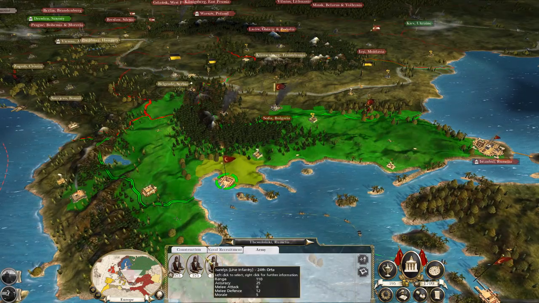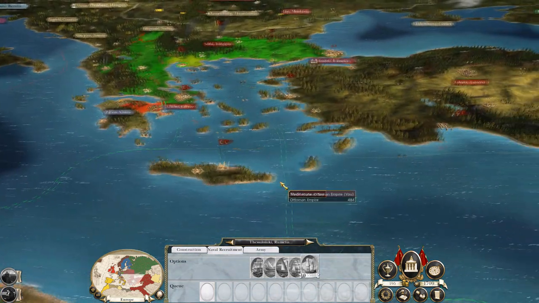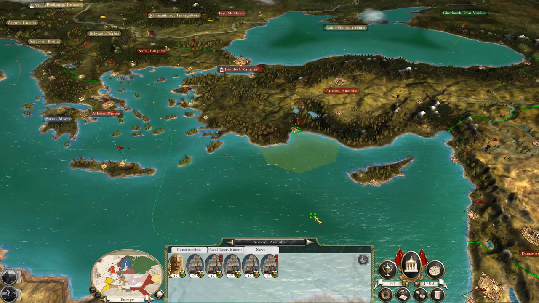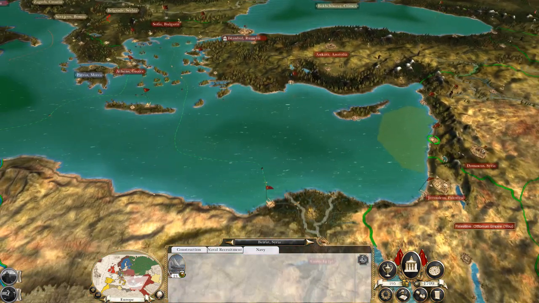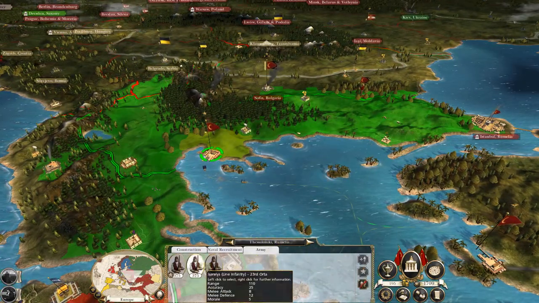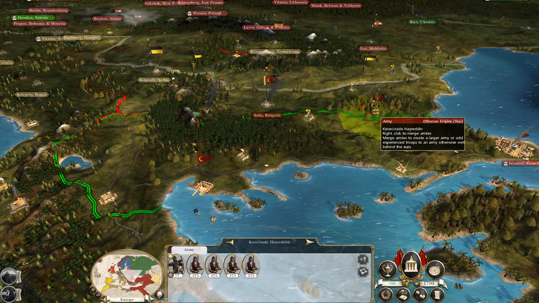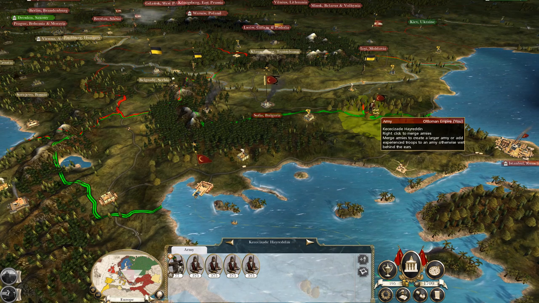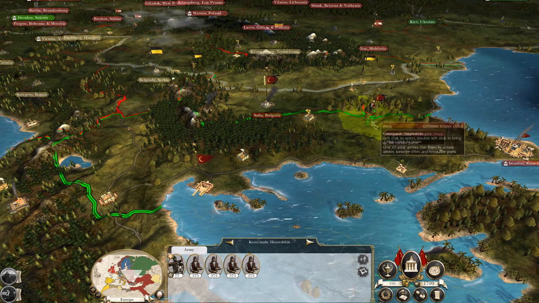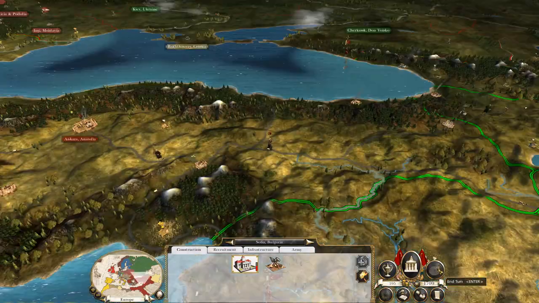Okay, I don't have any spare cheap ships to send over there to occupy this port. So let's send them up to support. Not even going to try, even though I did and failed badly. Rightio, let's hit end turn again.